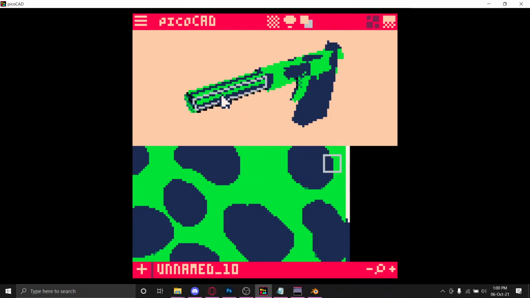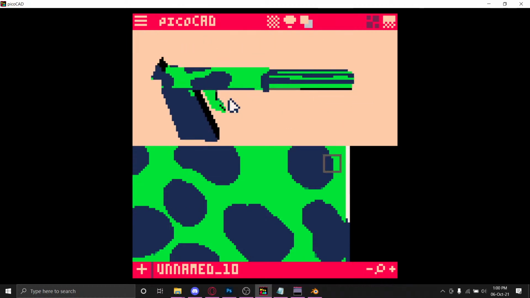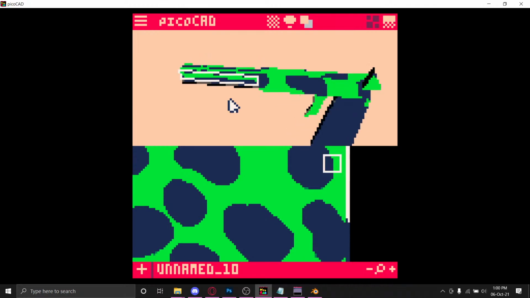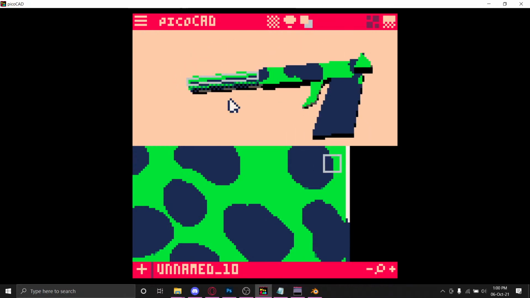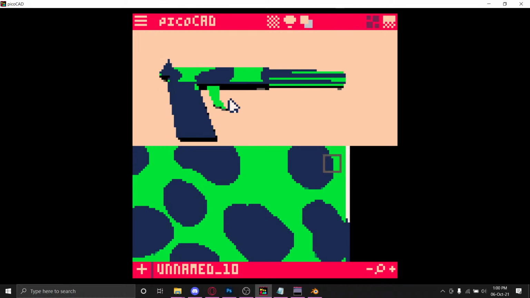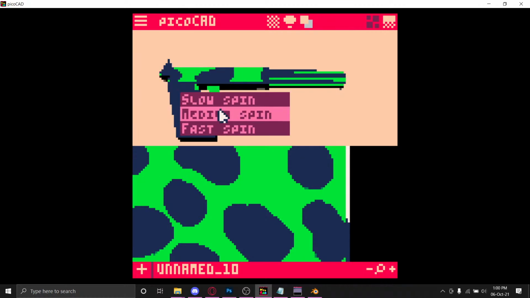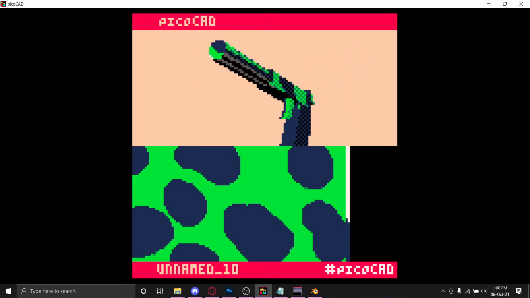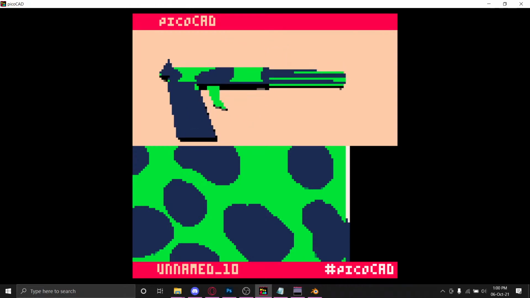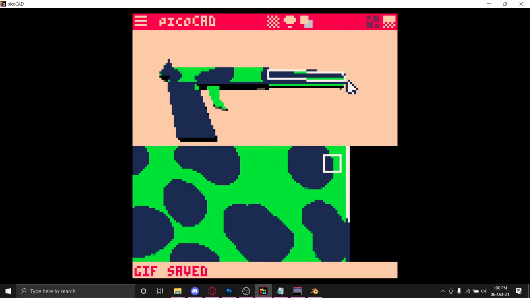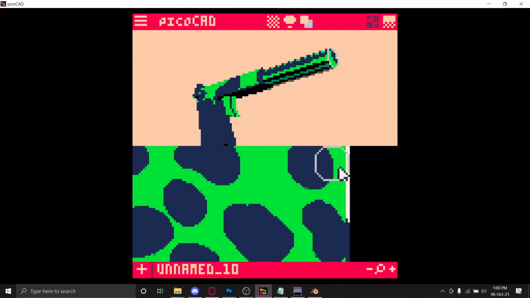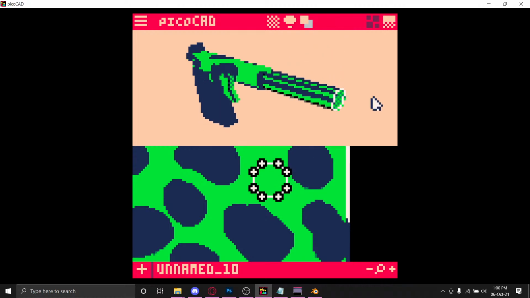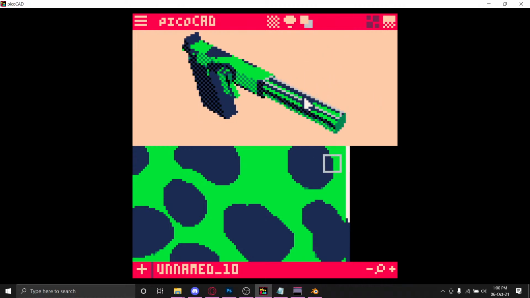In the barrel, I'm liking these lines that are there, and our hammer is perfectly fine. I think our handle also fits perfectly, right? So if I export as GIF, we add a medium spin. So this is our very futuristic looking pistol gun. Maybe to fix this area, the cylinder, this is going into the white area. I make it completely green, right? But I generally like these lines.